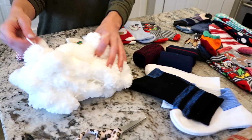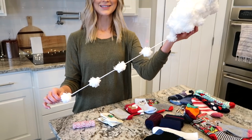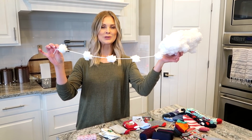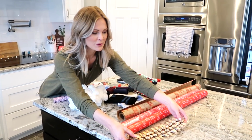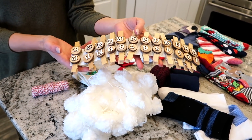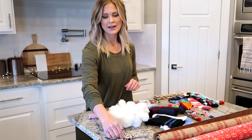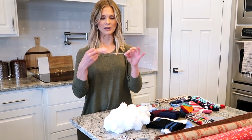I also found this yarn just at Hobby Lobby, and how adorable is this? There are so many fun things that you can do. So this is what I'm going to use to hang the socks from. And I'm going to use these cute clips that I found from Hobby Lobby to clip the socks onto the garland or the little pom-pom yarn. You'll also need a pair of scissors, and then I'm using this string to tie up our little presents.